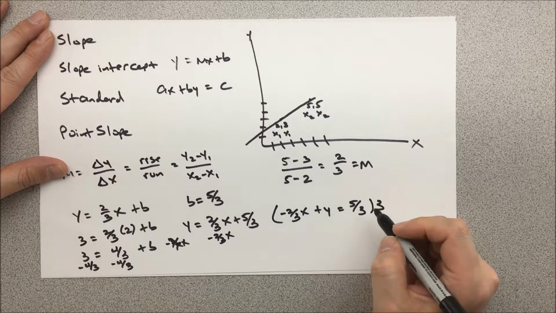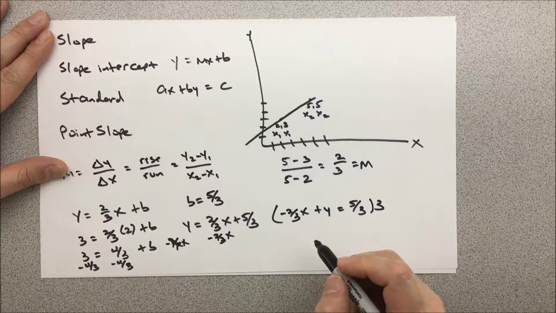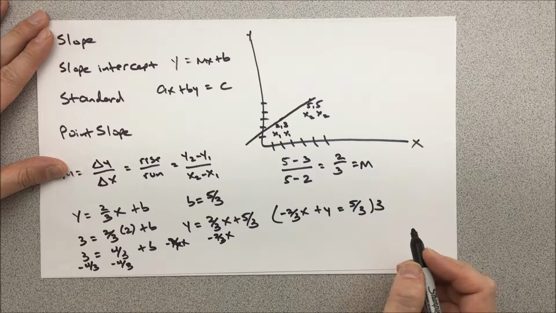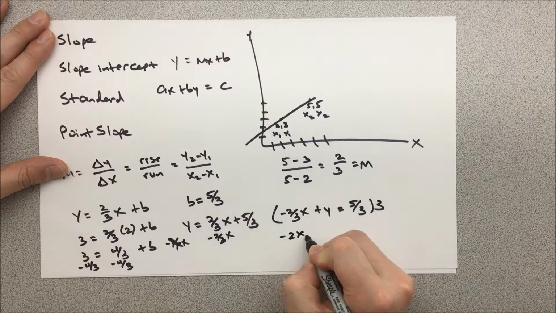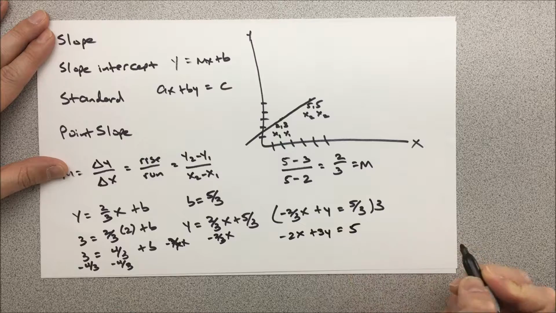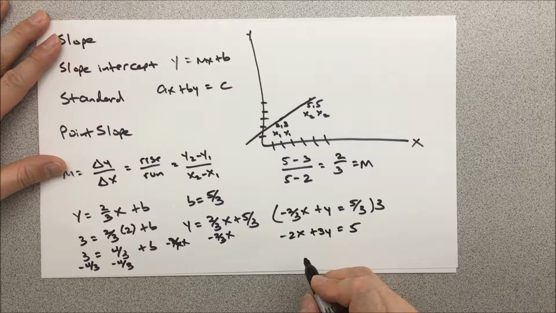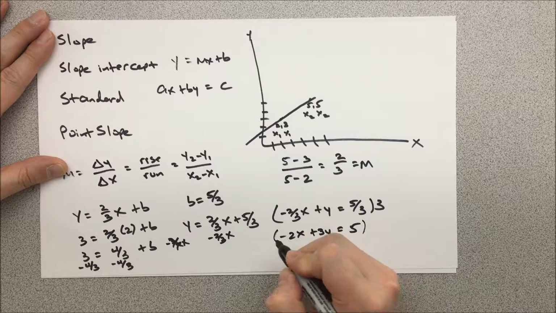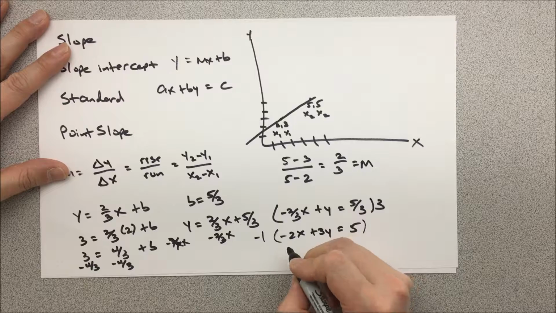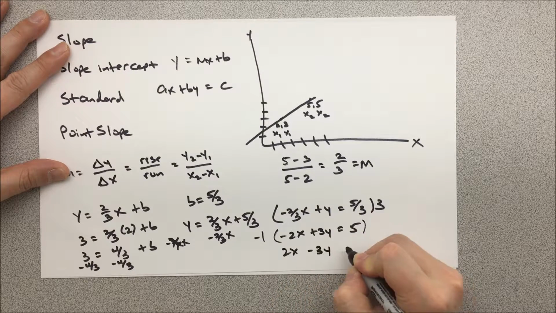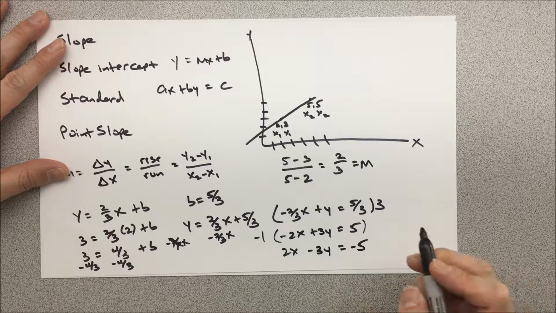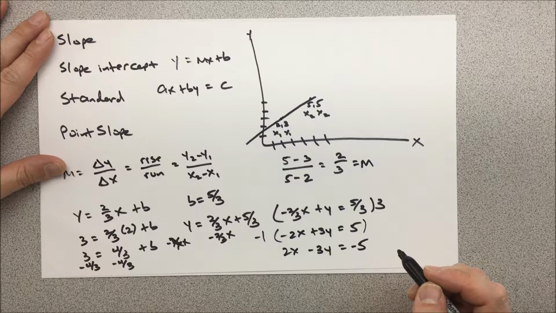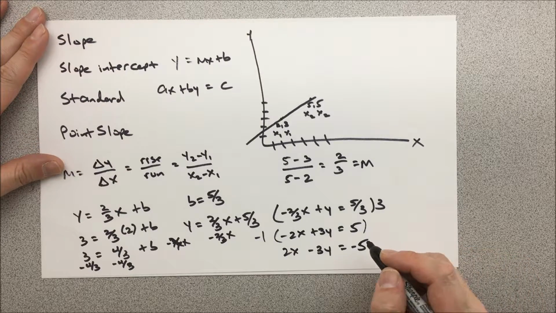If you multiply 3 on one side, you have to multiply 3 on the other side. If you multiply one of the terms, you have to multiply all of the terms by the same number. So therefore, I get negative 2x plus 3y equals 5. Now, some teachers do not like it that there's a negative sign in front of the x term, so you can take one more step where you multiply everything by negative 1, and therefore you get 2x minus 3y equals negative 5. Again, this equation and this equation are basically the same equation, just written in a different format.